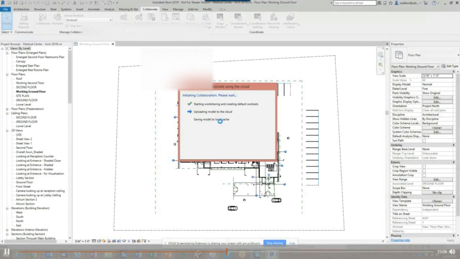And I think Mike or Brian Juge is actually initiating sharing with his structural model while I'm doing this. I believe John's doing the same on the MEP model. So we'll see those show up here in the project in just a minute. So Mike, I'll pass it back to you.